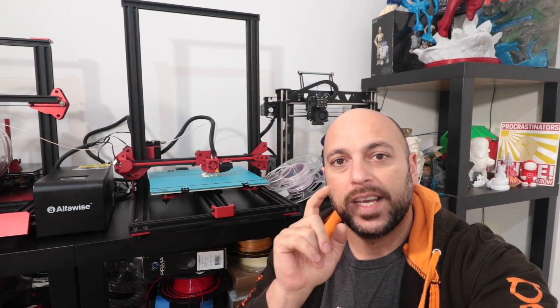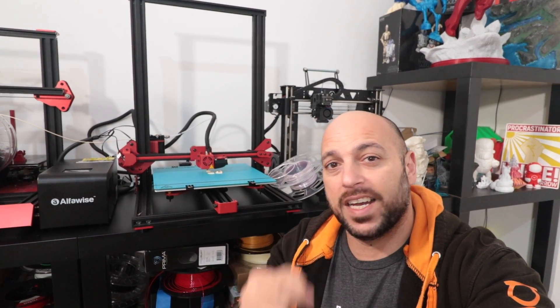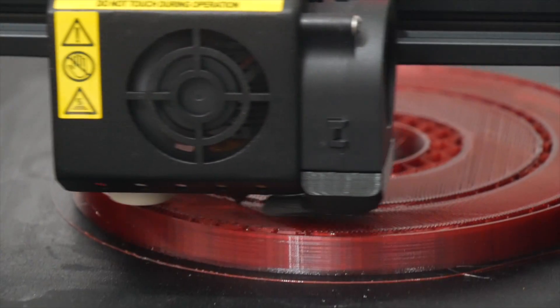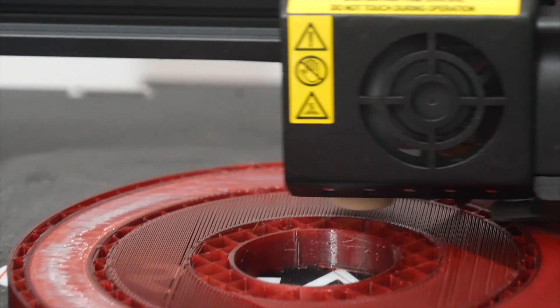Designing is done — I'm sure I'll need a few tweaks here and there. I'm going to print the hinges and filament guides in PLA first to check tolerances, on the Alpha YZ20. The CR10S Pro is printing the base spool holder in PETG. I'm hoping I won't need to modify measurements because that's going to take about eight hours to print. I designed them so no supports are needed — just bridging, which should be fine. The reason I'm printing in PETG is its glass transition temperature is 80°C, and I dry filament at 70°C, so that should work fine.